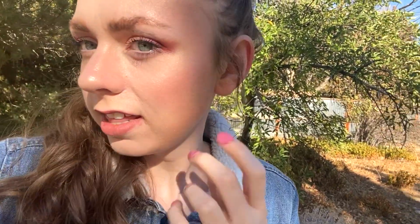So everything is really good, nothing separating or anything like that. I have normal to oily skin that's really dehydrated, and so I can get some dry patches, but also a little bit of oiliness like right around my nose. So considering that, the makeup looks about the same. Like, I know it's only been 3 hours, but sometimes it can look that bad that quickly. Okay, I'll do another check-in in like 3 or 4 hours.